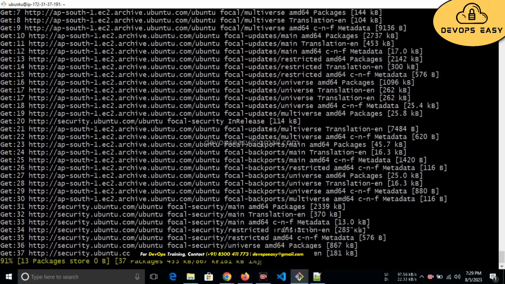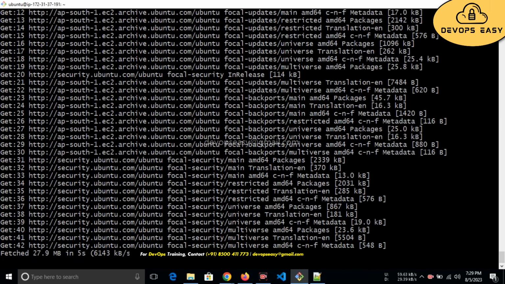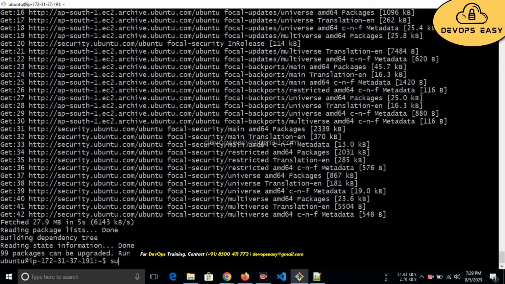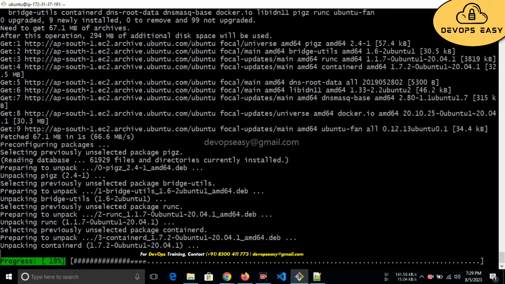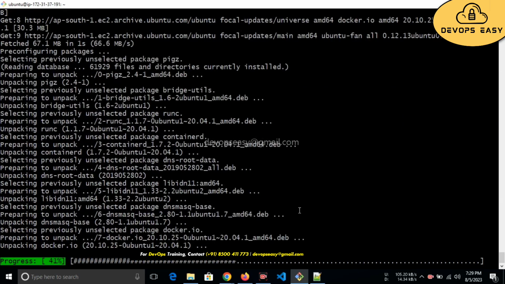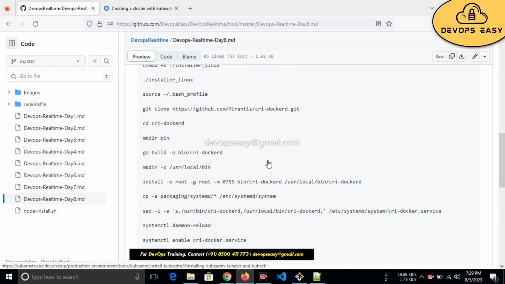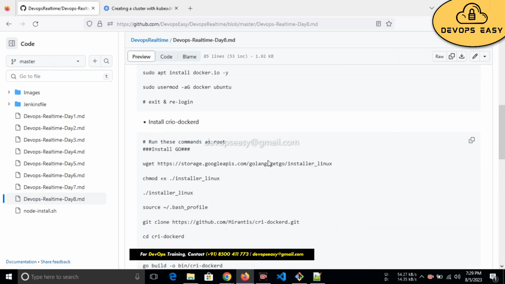So after the cluster setup only we are going to work, right? But some people will fail during cluster setup and they will just keep it aside. They will stop practicing. Too much dedication is needed in order to work in DevOps. Same steps you need to follow.